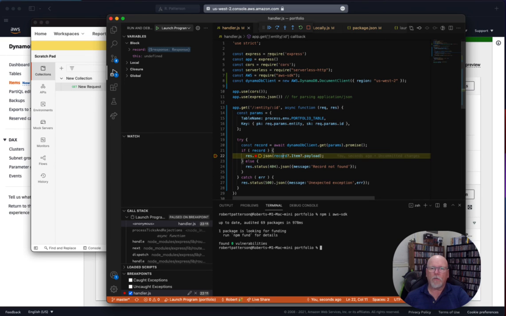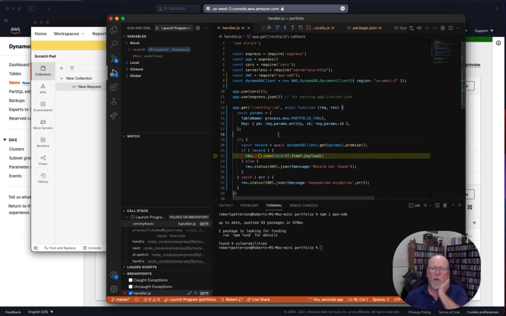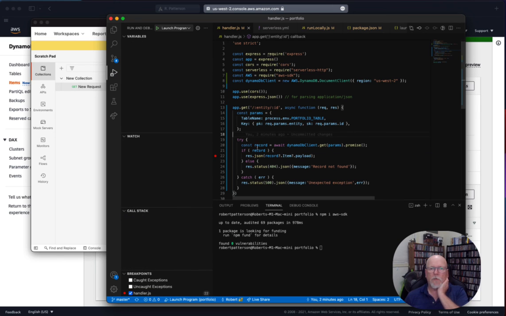Now, we could also do a little digging and find out. I bet you in here there's something that says, oh, I wasn't able to find your record. But the simple thing for me is to do the following. I'm going to say that we're going to go in here if we've got a record and if record.item is also truthy.